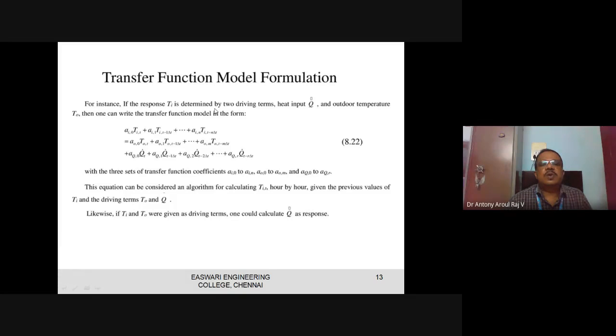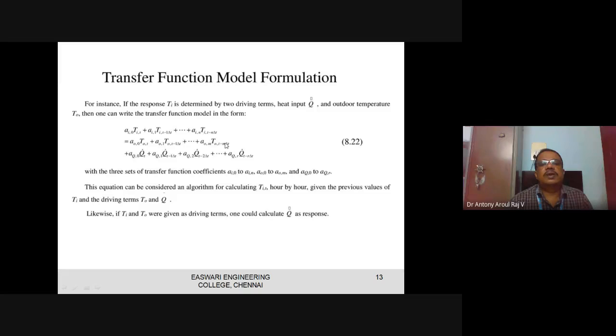So now I am writing all the indoor temperatures, the indoor temperature series. That means the temperature at the first hour, the temperature at the second hour, the temperature at the third hour, like that up to the temperature at the 24th hour. I put it together. Then I take all the outdoor temperatures, which are calculated, for all 24 hours. You know the outdoor temperature for all 24 hours, so you calculate that.